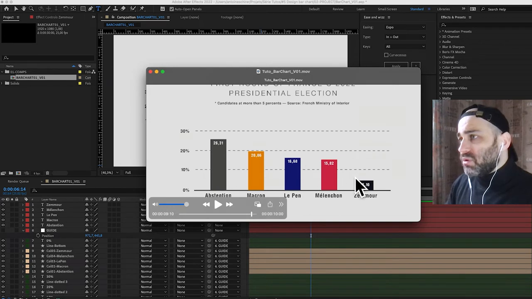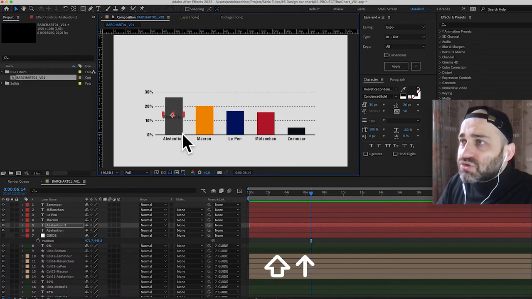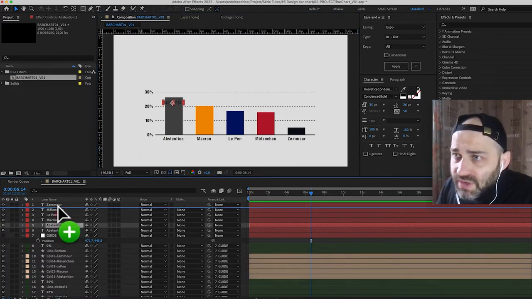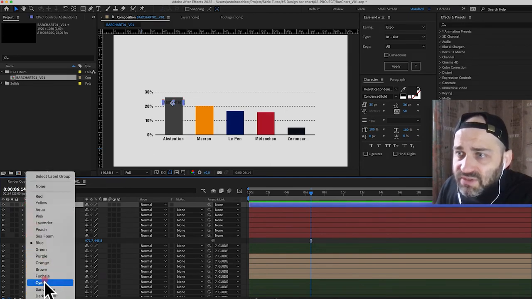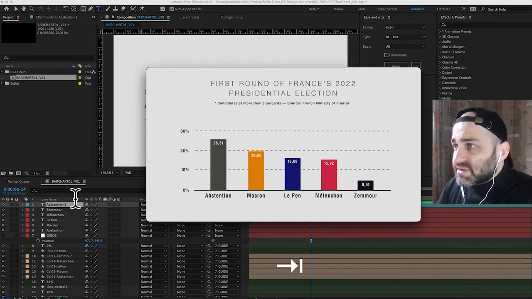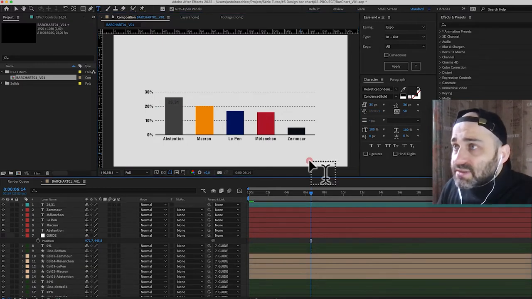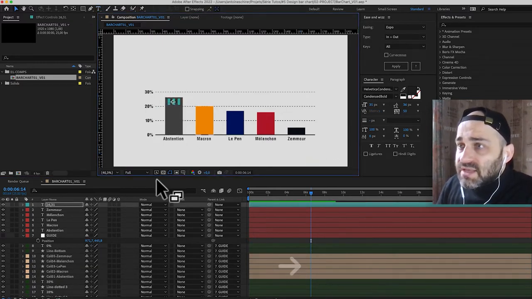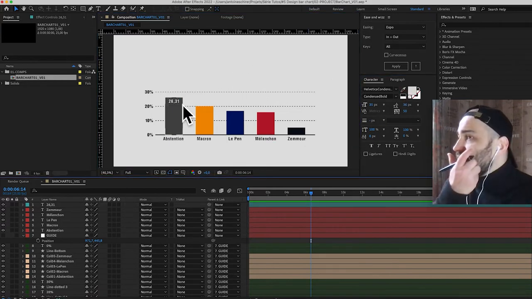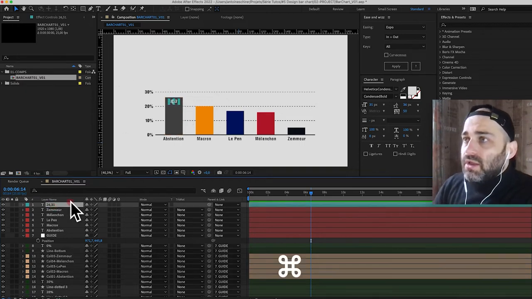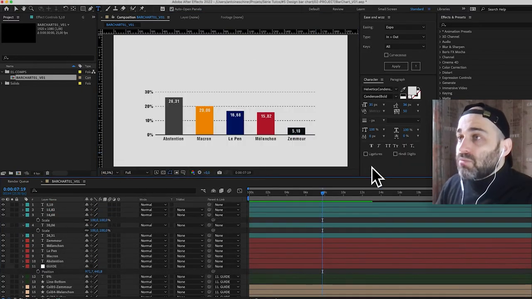Let's do the last label, these guys. So I'm gonna duplicate this one. And directly, just to avoid confusion, I'm gonna change the color of this. Let's put this in maybe cyan, for example. So this is 21%. And as a color, I'm gonna take the background color, so it's gonna make a sort of transparent, see-through, and duplicate this. Boom, there it is.